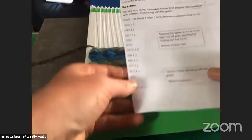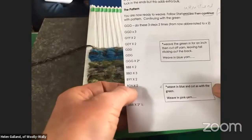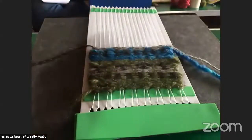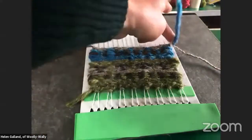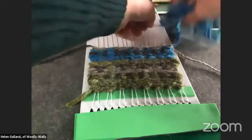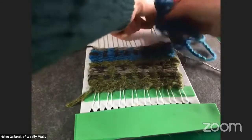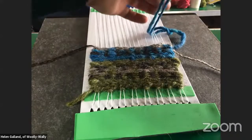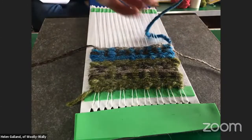So that's the two steps of the body. And now we're doing BDY. So blue, dark brown, grey, times two. That'll produce the head. So we're on the right side of the selvage over 4 and 3. Oh, I think everyone's keeping up or catching up or even taking over me now.